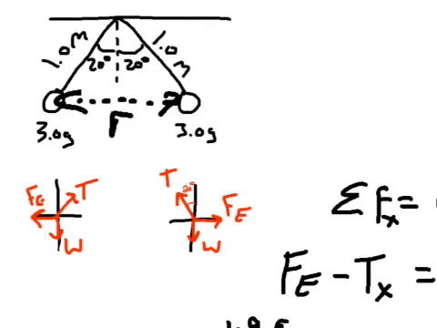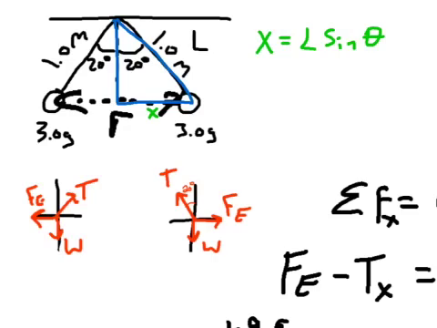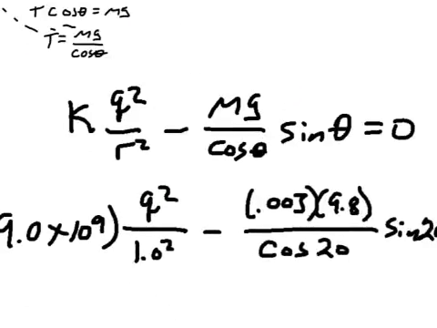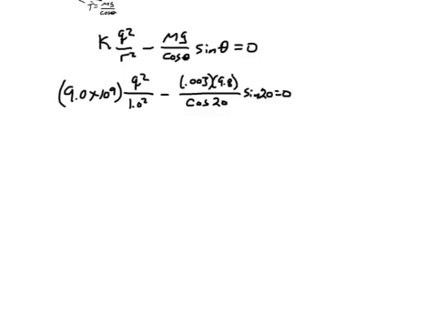So if we call the length of the thread L, and this distance is half the distance between the spheres, we can see that this makes a nice little triangle right there. We know this angle, we know the hypotenuse, so we can use a sine function and call that side x. So x equals L sine theta. And because this is twice that distance right here, our expression for R down here should be 2L sine theta.